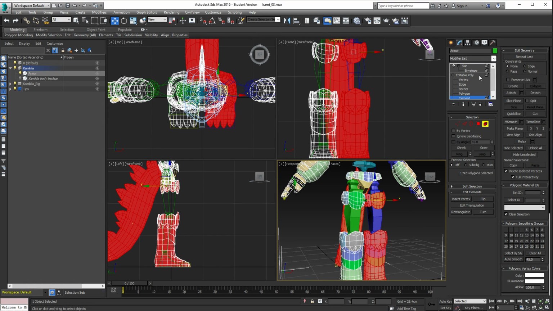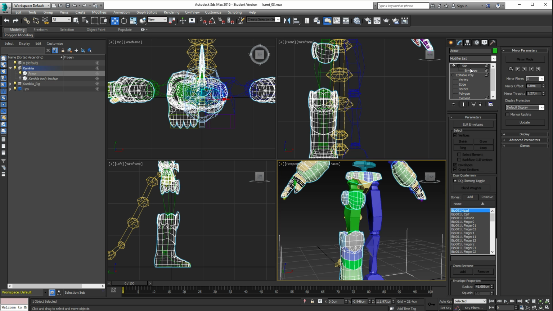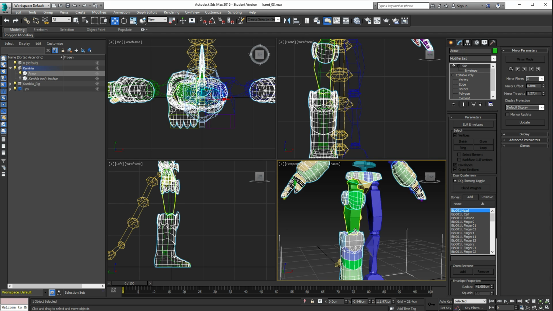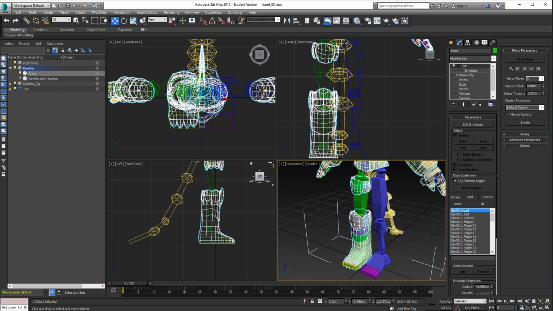So now that these elements are highlighted, I'm going to go through my list and I'm going to look and see an option called hide selected. Hide selected. That's going to hide everything I just highlighted. And then I'm going to go back to my skin mode. I'm going to make sure that that box isn't showing right there. Go to skin mode. So now if I look at my different views, oh boy, now I can just manipulate this one.